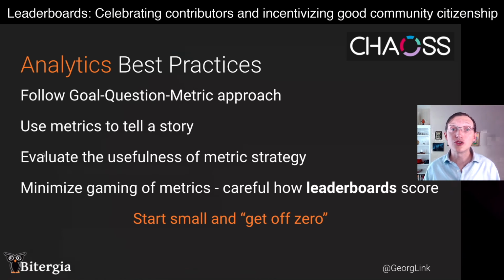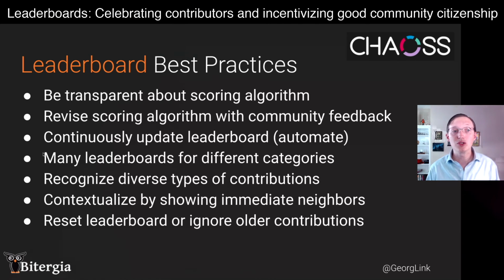You want to tell a story with the data, make the data work for you, and evaluate your metric strategy regularly because the community changes and you need to know other things over time. And you want to minimize the gaming of metrics or use it purposely in leaderboards. But start small, don't get overwhelmed. It's better to get off zero and get started.